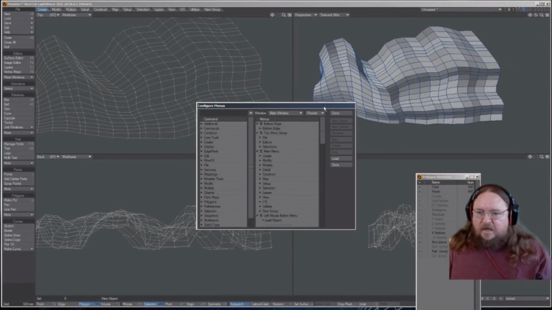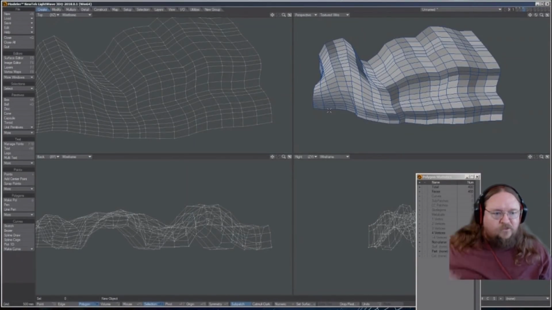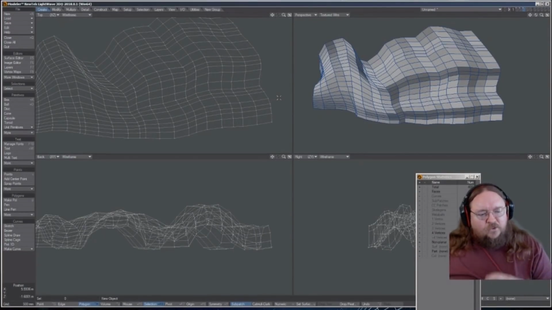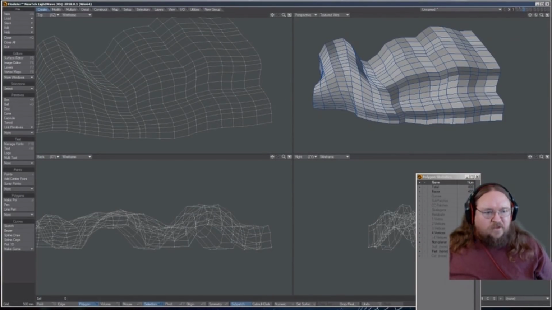I'm not remembering what the name of it is. There's too many tools to remember. There is a fixing tool that will patch holes, that will find discontinuous things. I just don't remember the name of it off the top of my head.